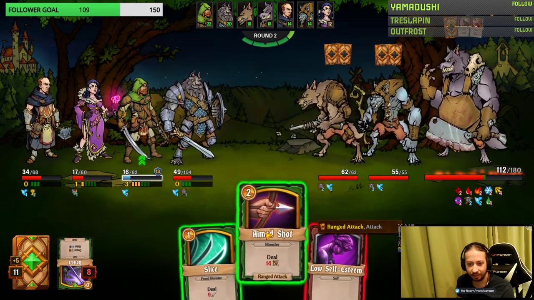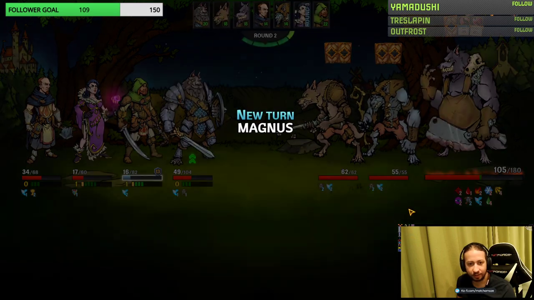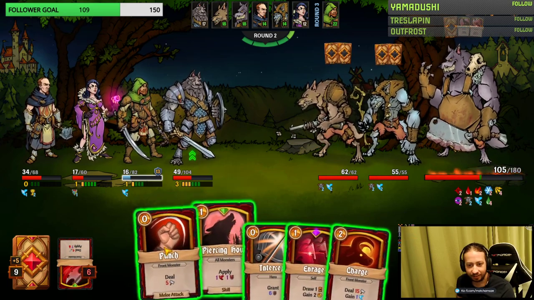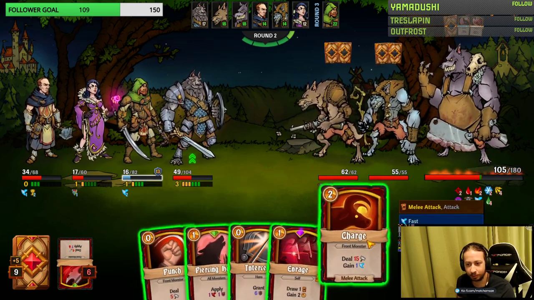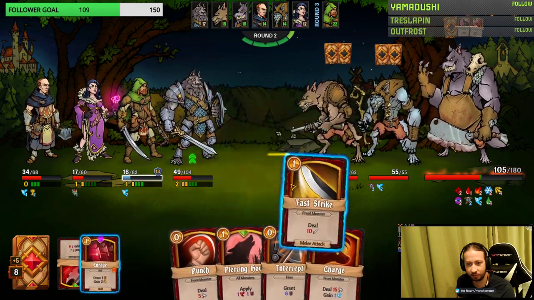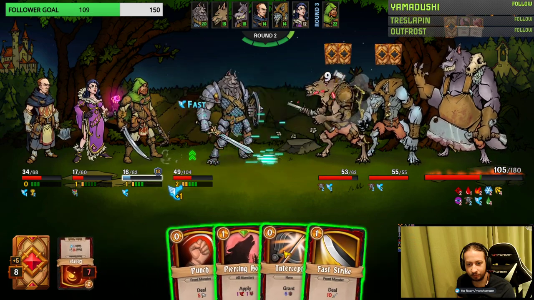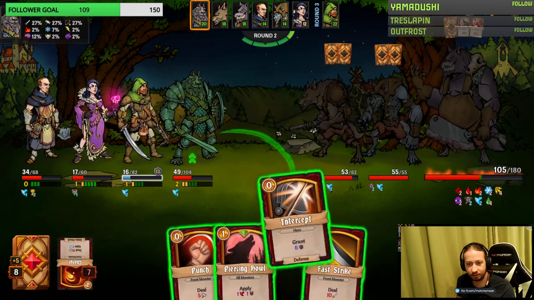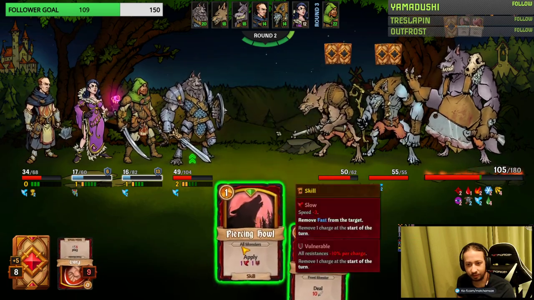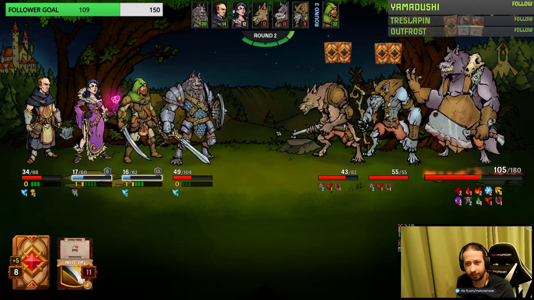Yeah, great. I hope I... Enrage. Yeah, I want this. More energy, which is always nice. I know that didn't seem so good, but that's what's gonna happen. Go for them.